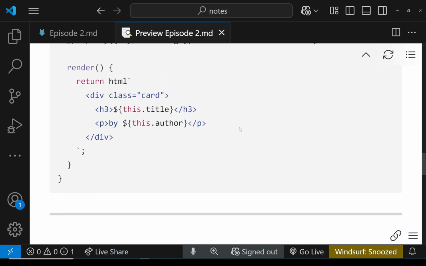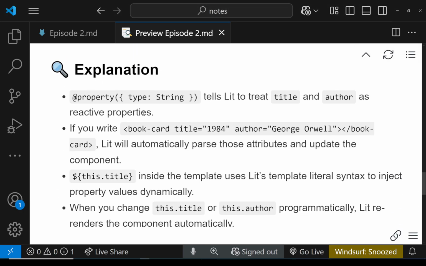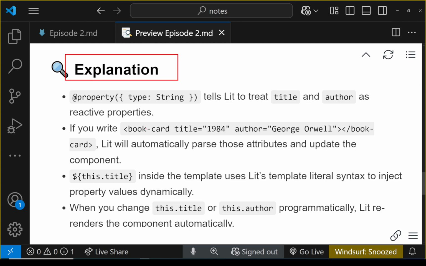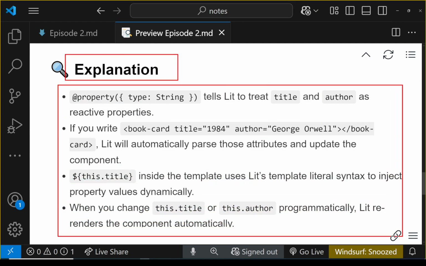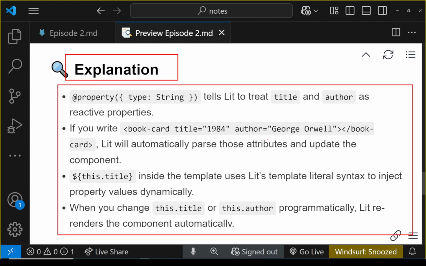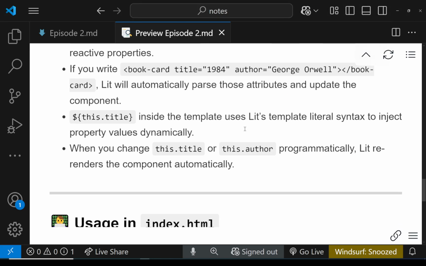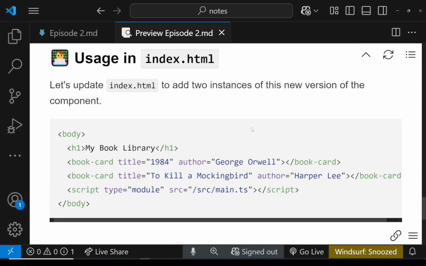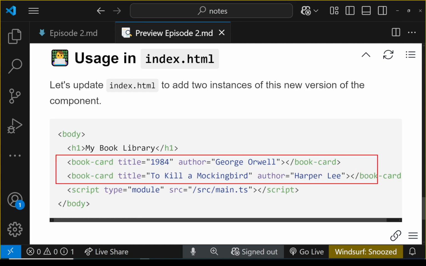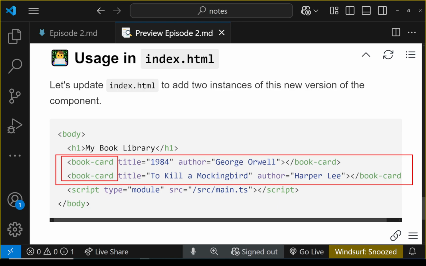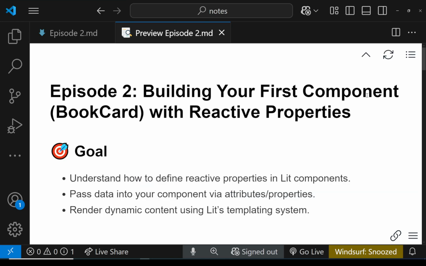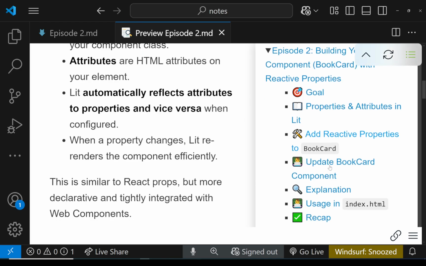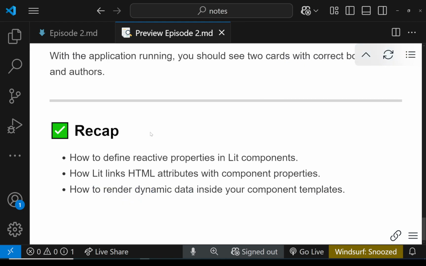Now let me get to the notes one more time. So we already talked about the explanation. I'm going to skip these, but you can of course pause the video to go through the explanation if you want. Now I'm going to show you how we can actually use this. So when we are invoking the book card component here, right? Let me refresh this because I have made a change here, by the way. So update book card, explanation, usage.